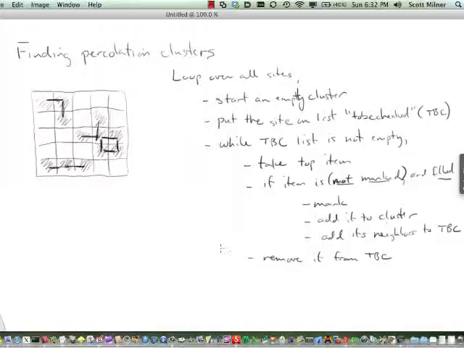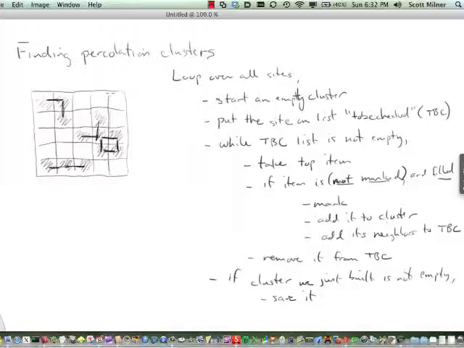When we're done with all that, when the TBC list is empty, then if the cluster we just built is not empty, then we save it and go on. So in the end we wind up with a list of clusters.